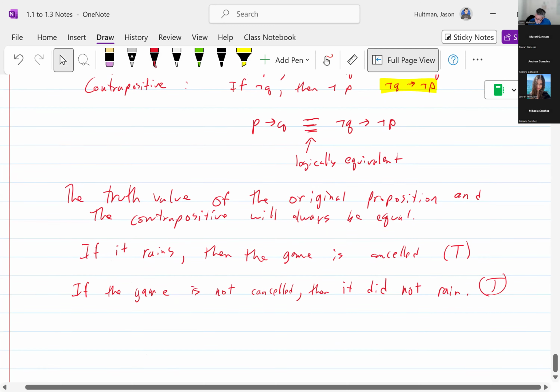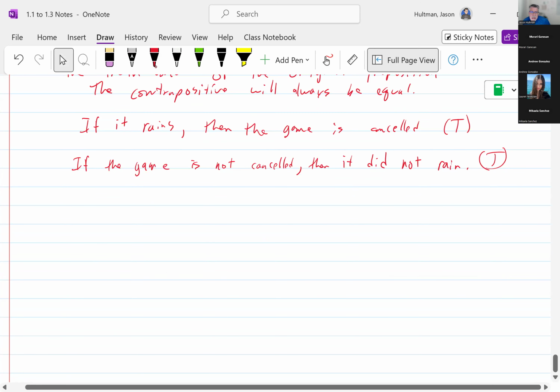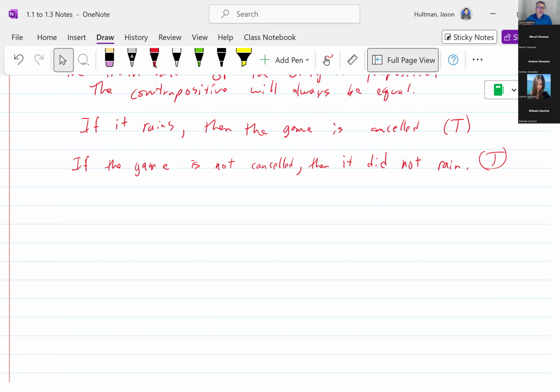Now we just stated that the original condition and the condition where we have P implies Q and Q implies P, they're not the same. Those conditional statements. However, there is a case when they are the same, when P implies Q and Q implies P, where they are logically identical. And that is called a biconditional statement.